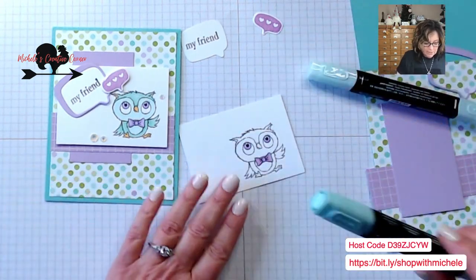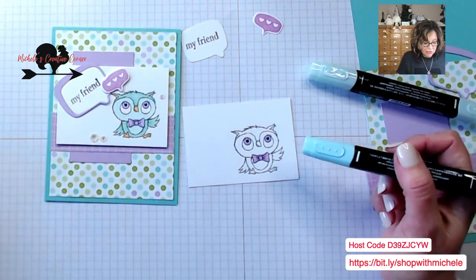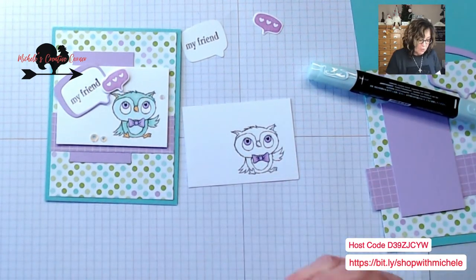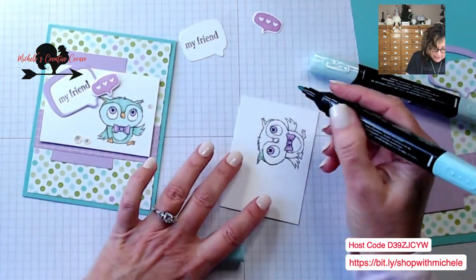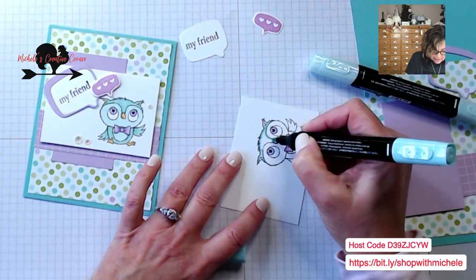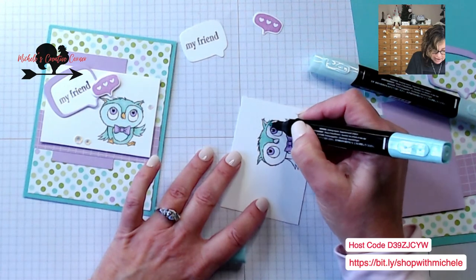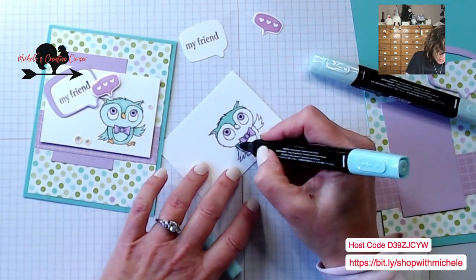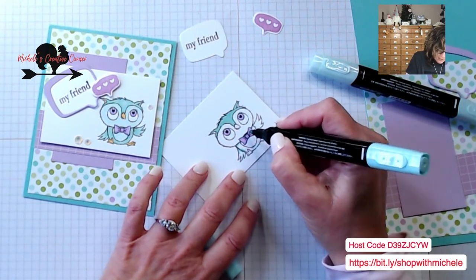Make sure. Yes, Pool Party, Pool Party. Okay, so what I did for this part is, normally, like you just saw me use two shades of the Fresh Freesia. Well, in this case, I wanted to use Pool Party in both of these areas and make one obviously darker than the other. So I did something a little different. I pretty much used my dark Pool Party over all of this and kind of came back to add in some of the shading. So that's a little different. Just have fun with these markers. They are loads of fun. But I think that we can easily intimidate ourselves.